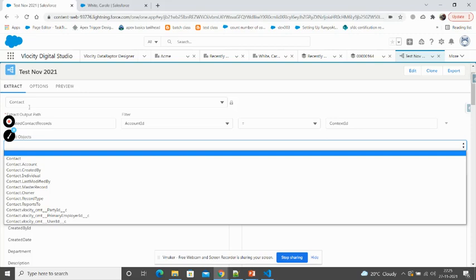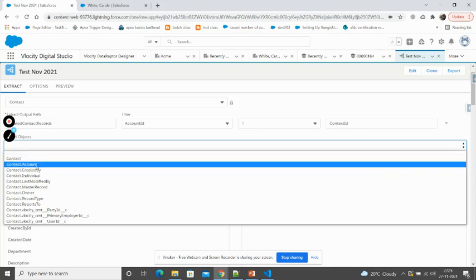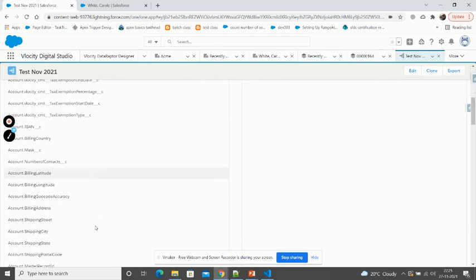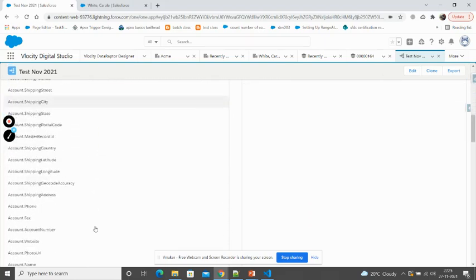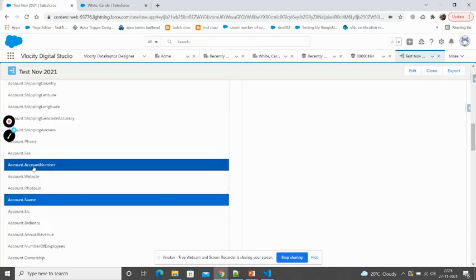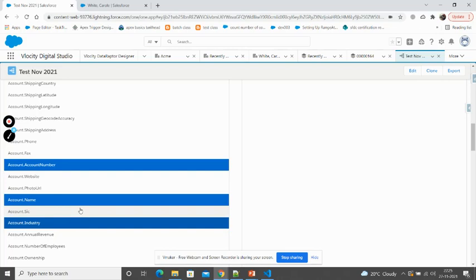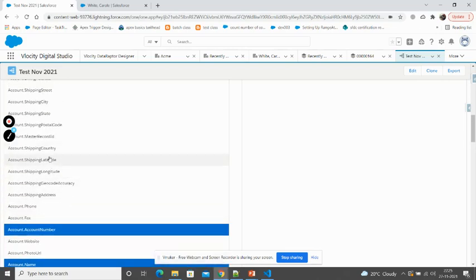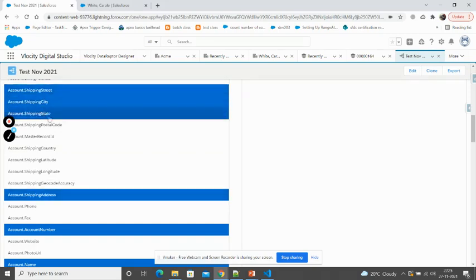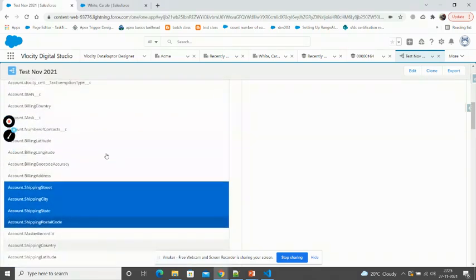So let's select the related account, and I'm going to query the account fields here. Let's say I take account name, account number, account industry, shipping address, shipping city, street, state, postal code.